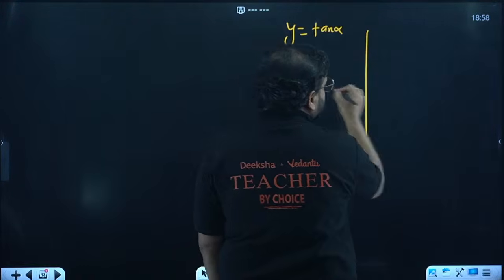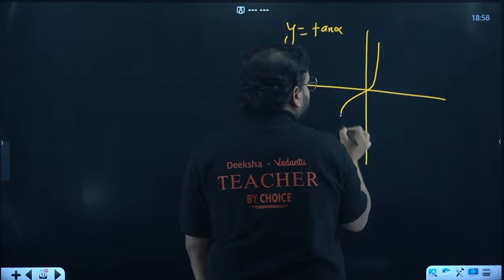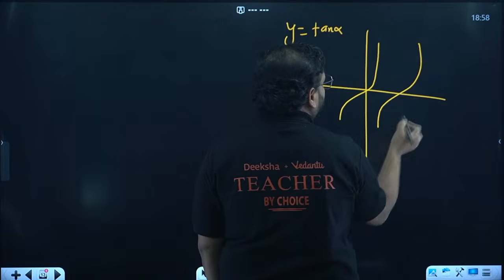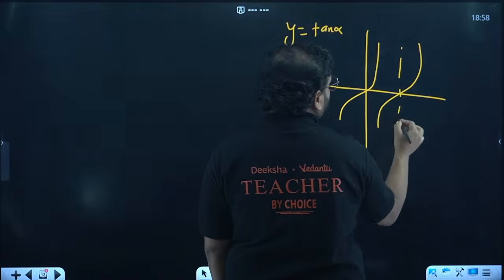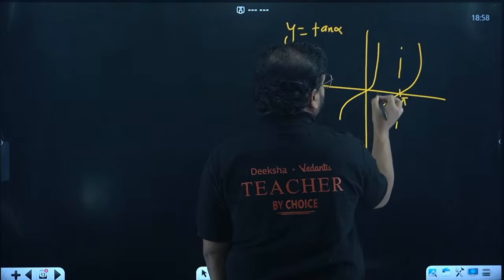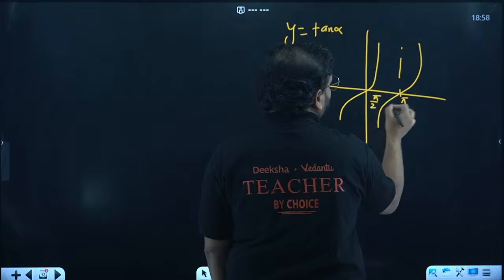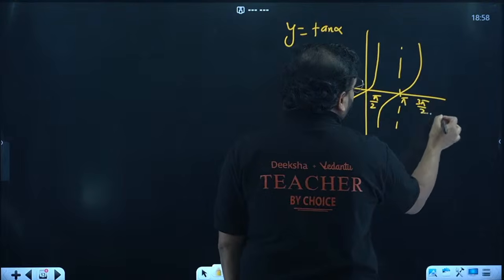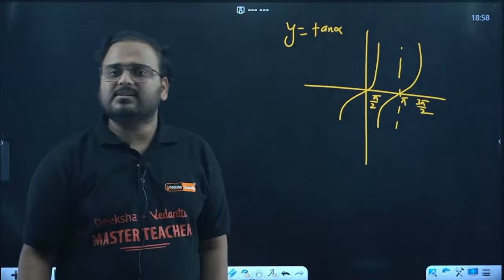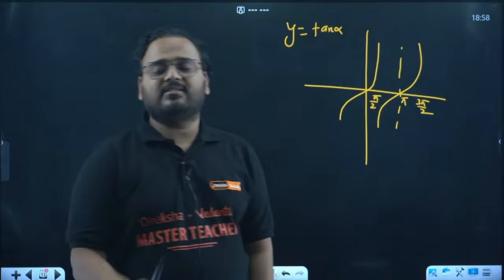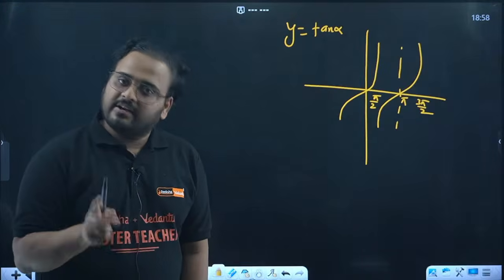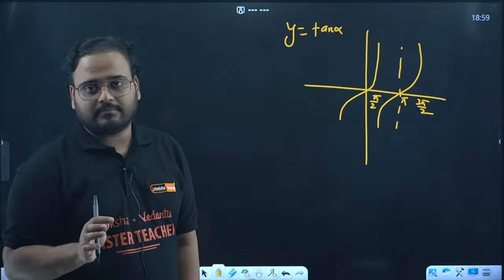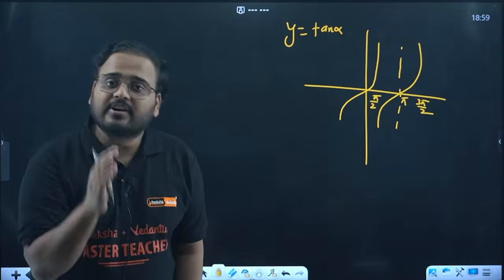It goes like this. You have this over here, then again over here. Of course, this is 0, this is pi, this value is pi by 2, and this is 3 pi by 2, because at odd multiples of pi by 2, what happens? The graph becomes undefined, right? Tan becomes undefined. Again, we have to make sure the range remains the same and restrict the domain.